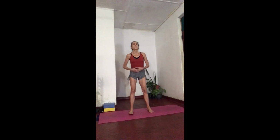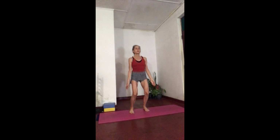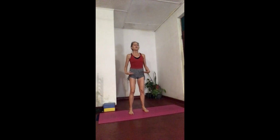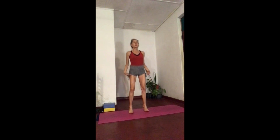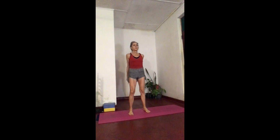And then step the feet apart and hop. Just begin to shake it out. Pattern interrupt. Whatever you need to rattle. Shake, rattle, and roll. Letting go. Letting go, creating the space.